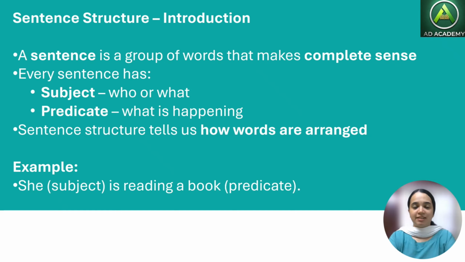Next comes is reading. Can we consider is and reading as separate verbs? Together they work as a verb phrase. So for now, we can classify it under verb. Okay, that section. What about the last, a book? That acts as the object, the receiver of the action. She is the subject which means who is doing the action. And what is the action? That is the verb, is reading. Okay, and the receiver? A book. I hope it's clear what is subject and what is predicate.